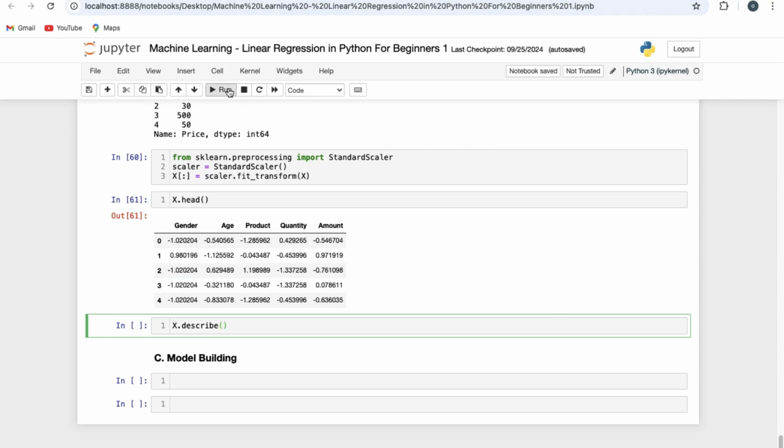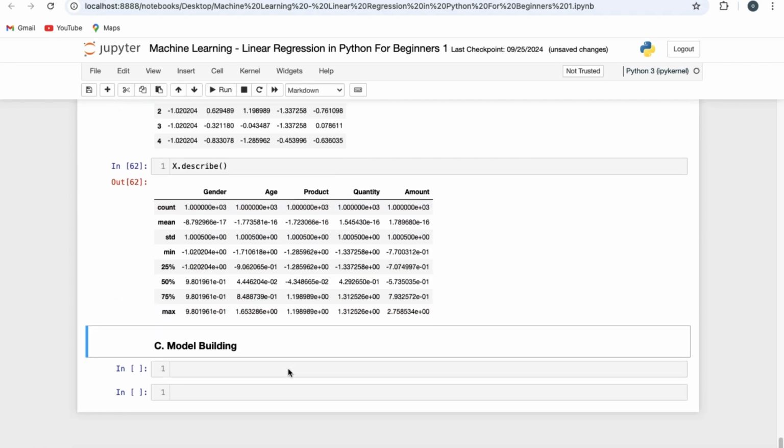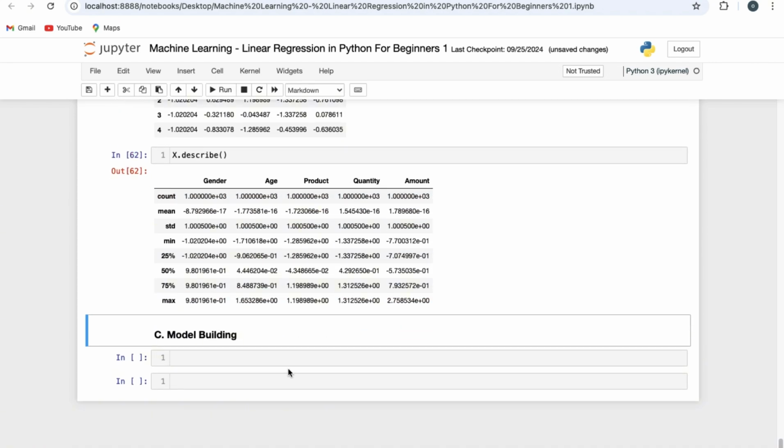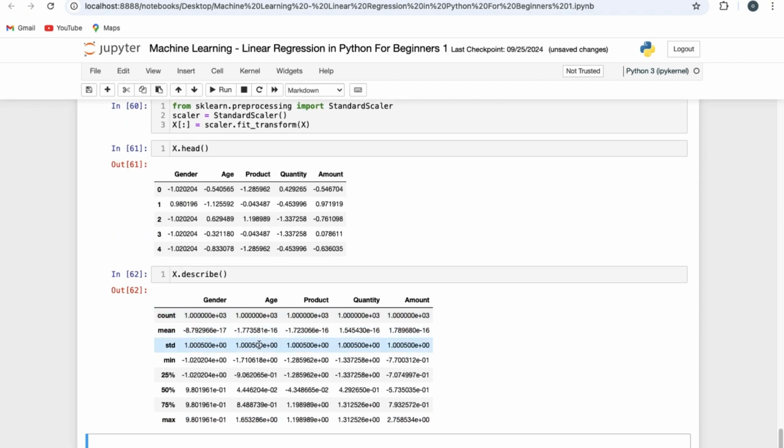As you can see, this is the statistical distribution of our input features. You can see that our mean is approximately 0, while the standard deviation is 1. That's the principle of the standard scaler.